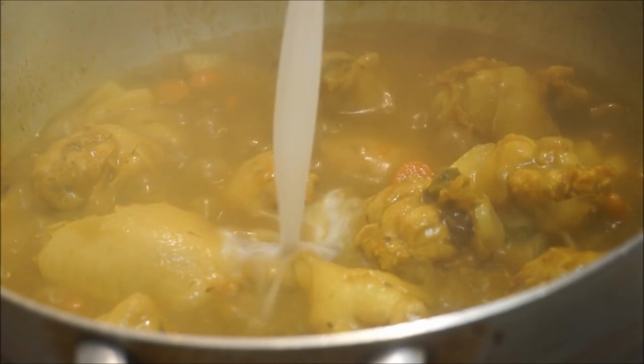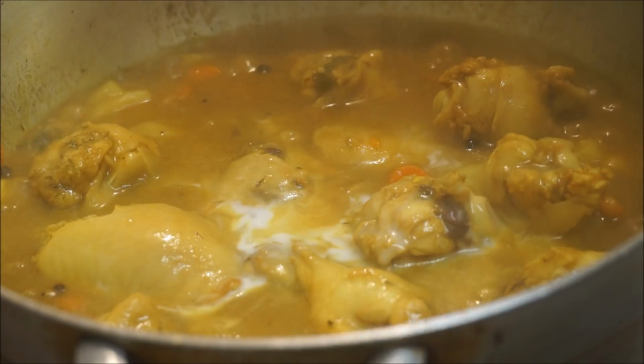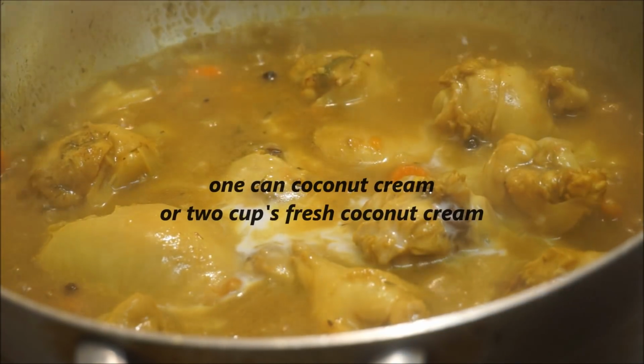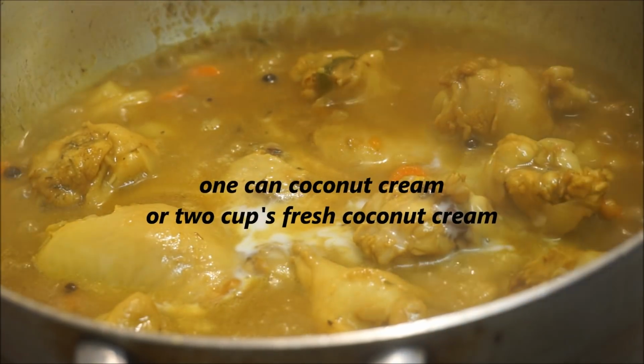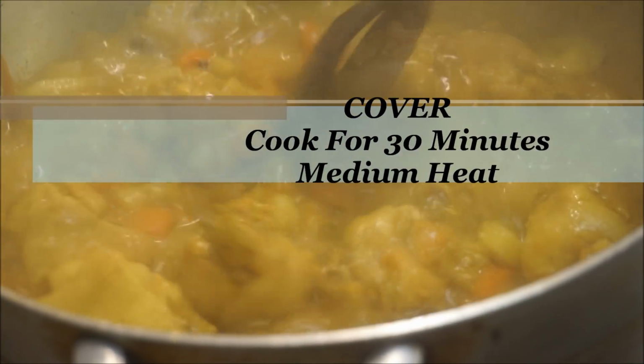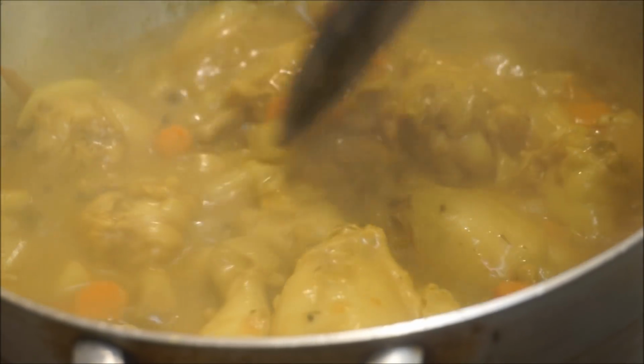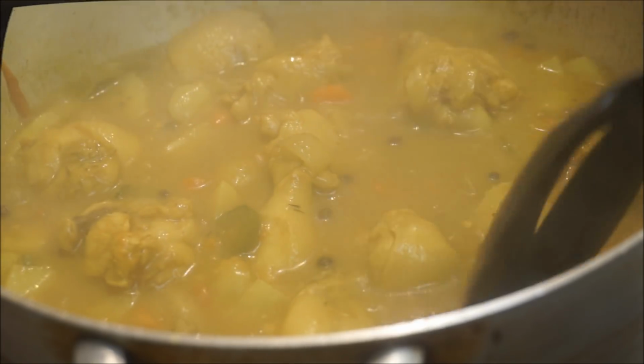Now I'm going to go ahead and add my coconut milk to this. And if you're using the can, just go ahead and use the entire can of coconut milk. Now that looks great.